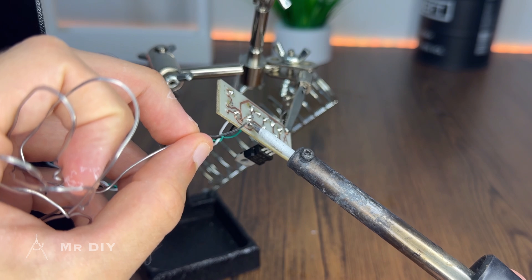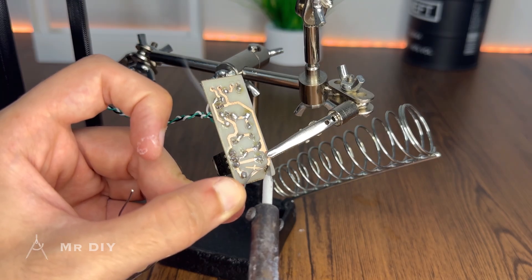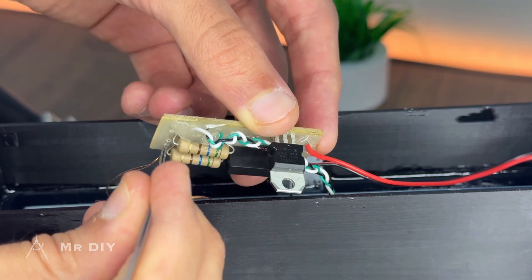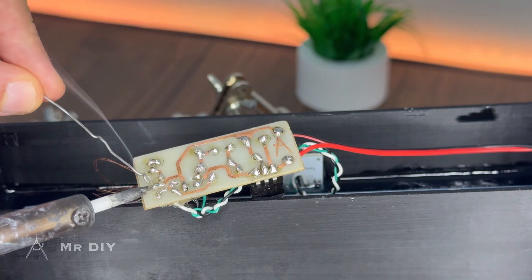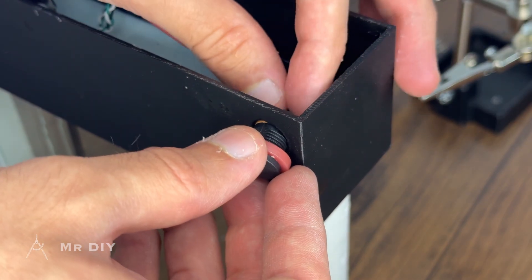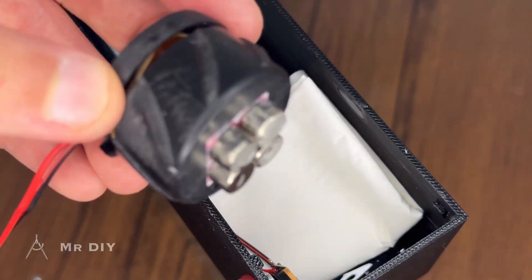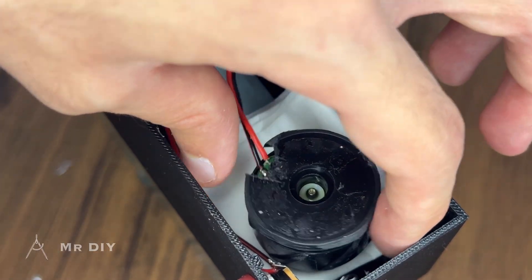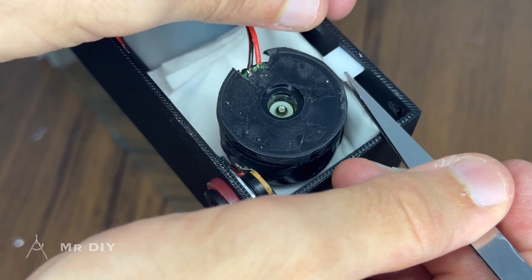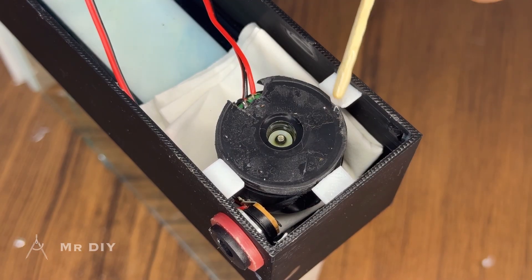The touch sensor wires are soldered to the control board alongside the input power wires. These wires are additionally secured on the opposite side with hot glue to prevent detachment or damage from movement. The light pole wires are then soldered in place, with each LED powered through an individual resistor and sharing a common ground connection. A DC power jack is also soldered to the input wires with a small plastic spacer added to ensure sufficient clearance inside for the motor to operate freely. To install the motor, a piece of paper towel is folded several times to prevent the magnets from directly contacting the plastic surface, allowing them to hover above it. The motor is then secured in place, and the paper towel removed. Components are initially secured with superglue, followed by the application of a high-strength two-part epoxy adhesive to provide additional durability.